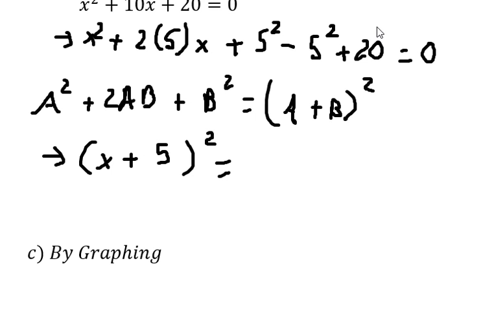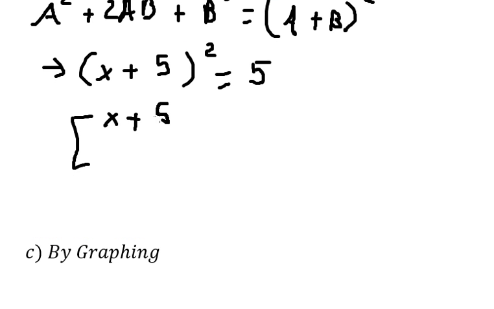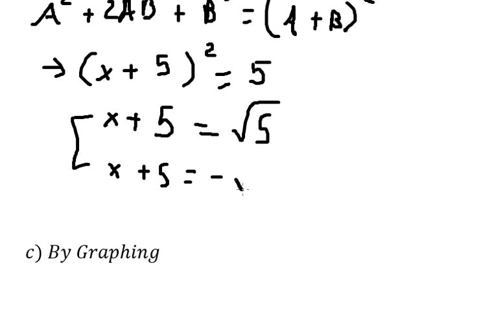This number in here we put on the right, so we have 20 minus 5 squared. We have negative number 5. Negative number 5 go to the right. We have positive number 5. And this one we put the square root for both sides. So this one we have the square root of number 5. And this one we have negative the square root of number 5. And we put number 5 go to the right.